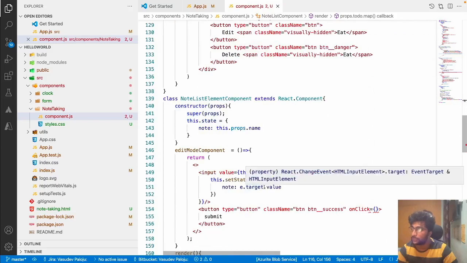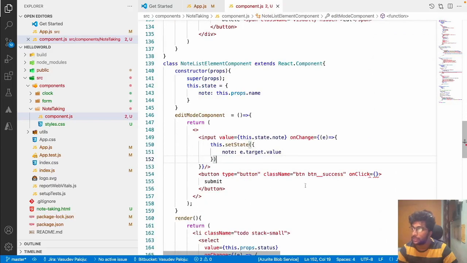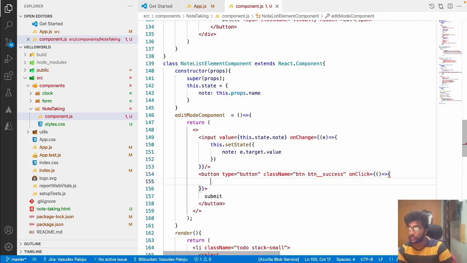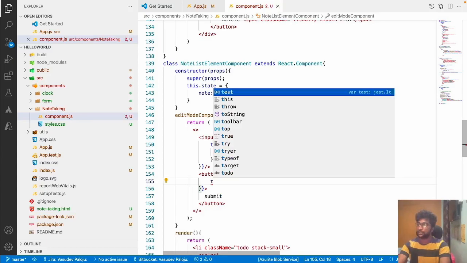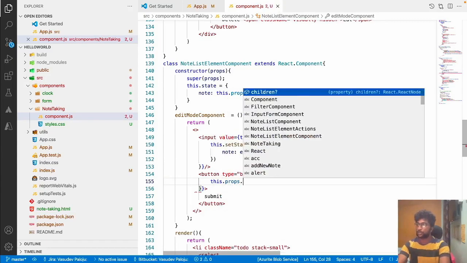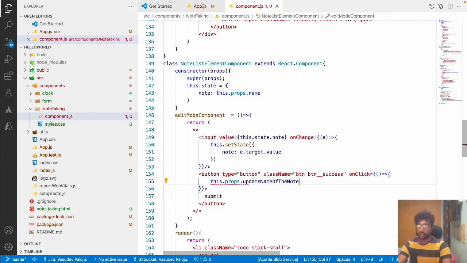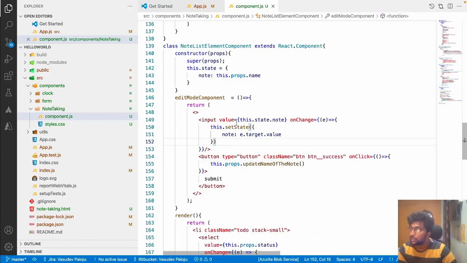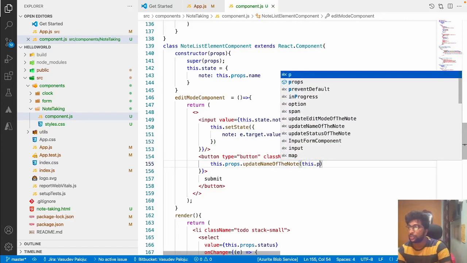Now you will utilize that function. You will basically call that function when the button is clicked, right? So when the button is clicked, you will call this dot props dot update name of the node. At the same time, you will be passing this dot props dot id.